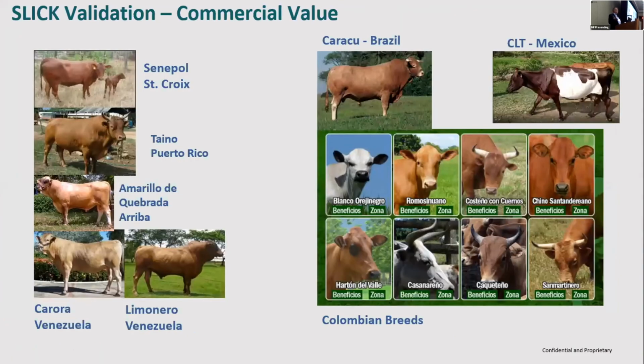So where did this gene come from? Oh, the Caribbean basin. When the Spanish and Portuguese dropped off these cattle, a lot of them had to mutate and adapt in order to survive. And those animals that adapted spread on their alleles. And so we've done an extensive survey of all of these Criollo breeds. And I'm just showing some of those here. Most of them come from Colombia, but you can see if you look at their ears, there's no hair in there. They all have the slick phenotype.